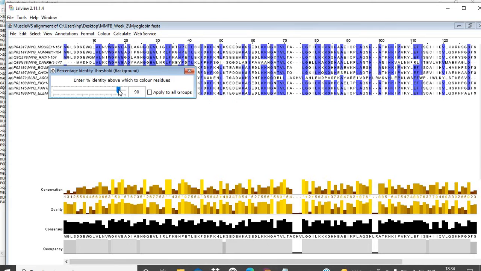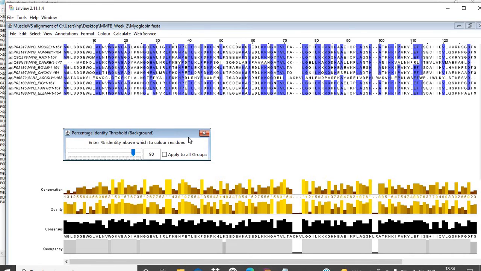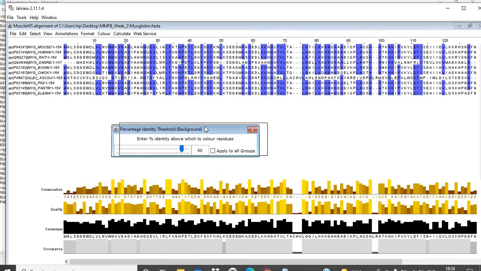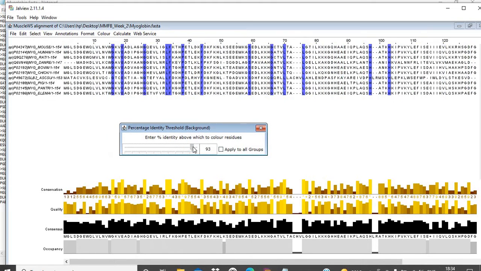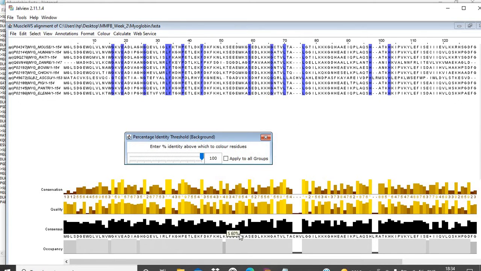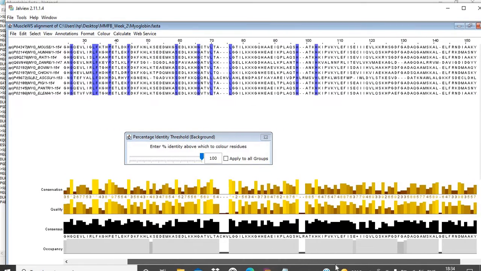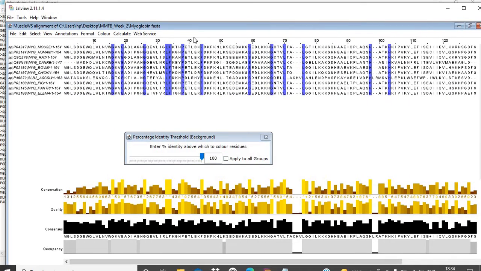Suppose you want to color all the residues above 90% identity, then all those residues showing greater than 90% identity will be colored. In the case of 100%, only those columns which have 100% conservation will be highlighted.